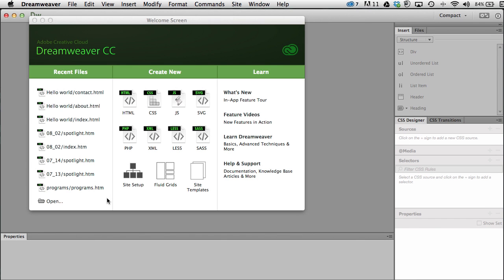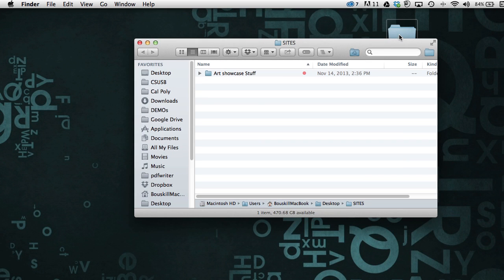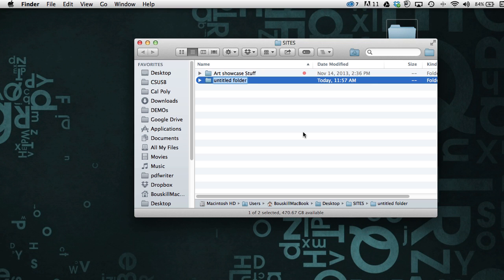So, before we get started, I want to go to my desktop here and make sure that I have a site ready to go. So I'm going to open up my sites folder, because I keep all my sites in the sites folder. I'm going to make a new folder in there, and we'll call this one Bob for now. And this will be where I keep all the assets for my site. Now with Dreamweaver, it's really important that you site manage and keep everything in the right place. If you start off the right way, it does a lot of work for you. Hierarchy, where the placement of all these things are, what they're named, all can be managed by Dreamweaver if you just start out the right way.